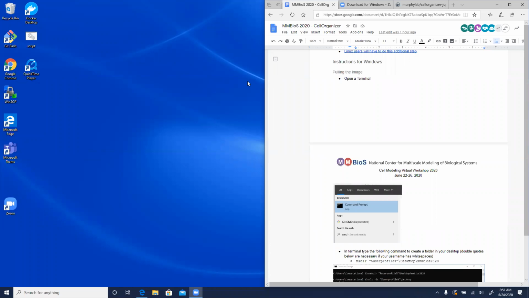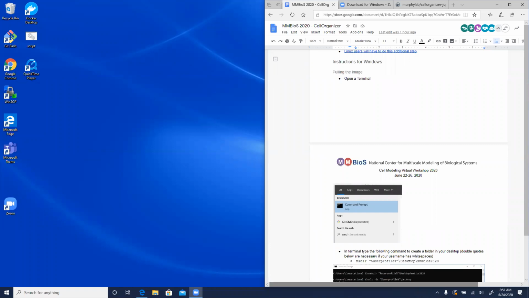Okay, so for the benefit of some users who have been asking how to install Docker and set it up properly in a Windows machine, I'm going to do it here, and I'm going to show you over video how to do it. So this is a process where I'm assuming that you already have Docker installed in your computer.